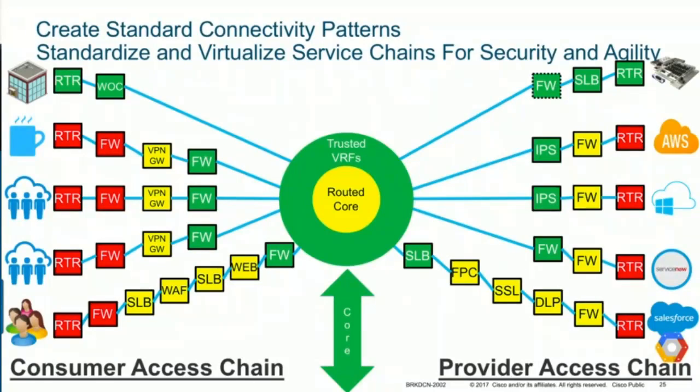And then, of course, I got a fabric underneath all these virtual firewalls, load balancers, web application firewalls. So I need to create this service chain in my fabric underneath the virtual machines, right? So another one would be AWS. We'll look at that later, but you can create a virtual firewall router pair for every VPC, virtual private cloud, you connect to. So now you can be agile between your dev virtual private clouds and your production virtual private clouds.